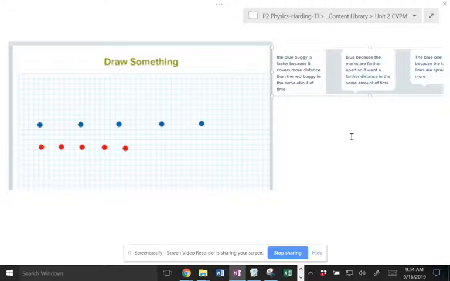Looking at this, we can tell the blue one is faster. There's more distance. There's more space between dots. What do we not know looking at this right now? What is this thing lacking? Let me throw that on the thing for you. So I can know from this that the blue one is faster. I think I can know something else from this too. Can I know that its speed is constant from this?